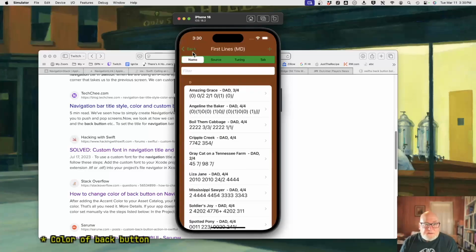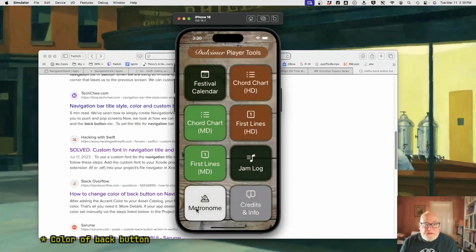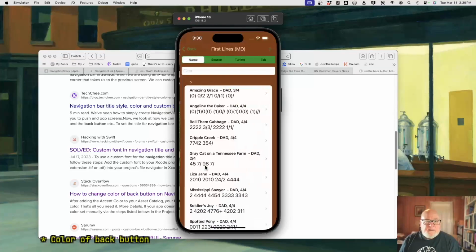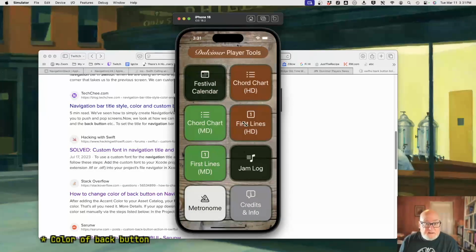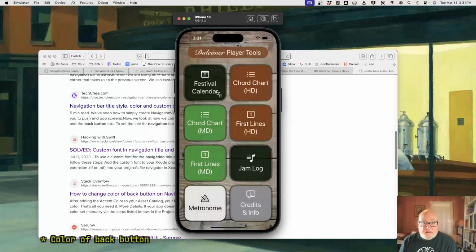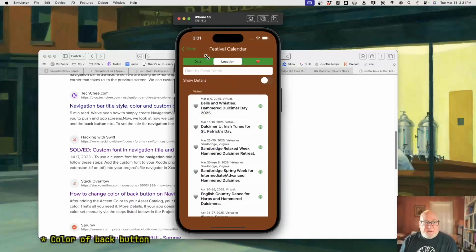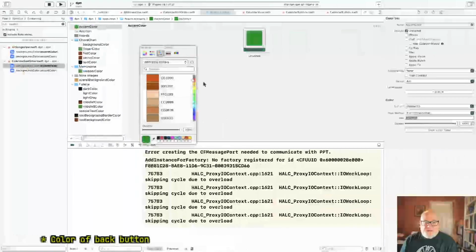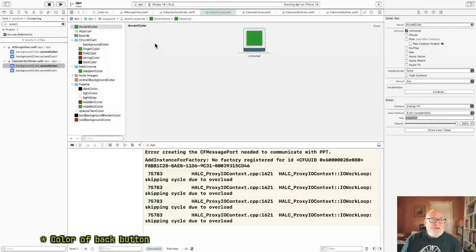Compared to this one, like A chart, B chart thing. I think that's better. So I could borrow that same background and use that in the first lines. Is it the same for this? Yeah. Chord chart has the light background. I don't know. I don't think my eyes are so good, but the guy that told me was definitely noticeably younger.